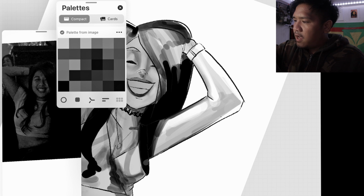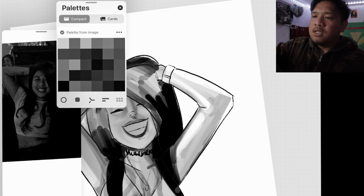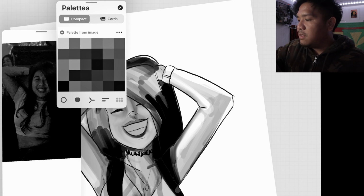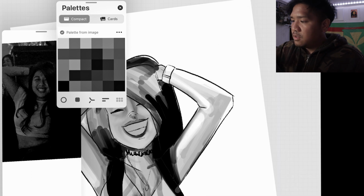Enjoying this ride or this chaos. Remember, if you're a beginner artist, you're going to have a lot of these times where it gets really uncomfortable with the things that you draw. That's okay, because anything that you do in life that's uncomfortable is what's going to make you grow.